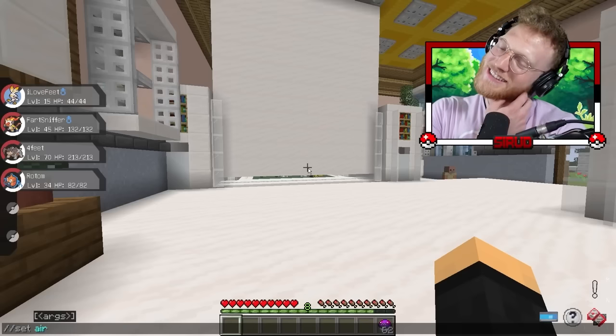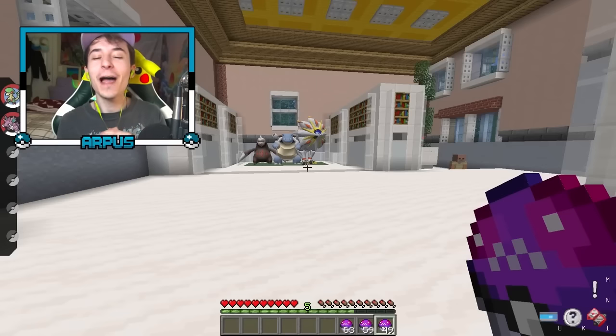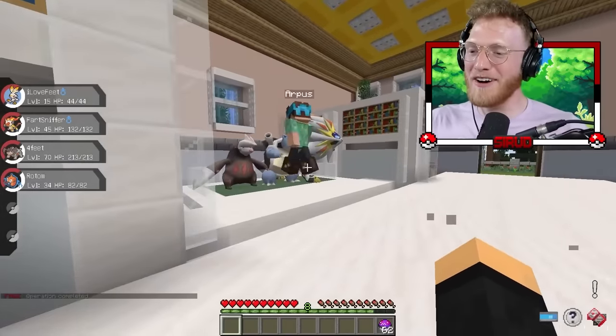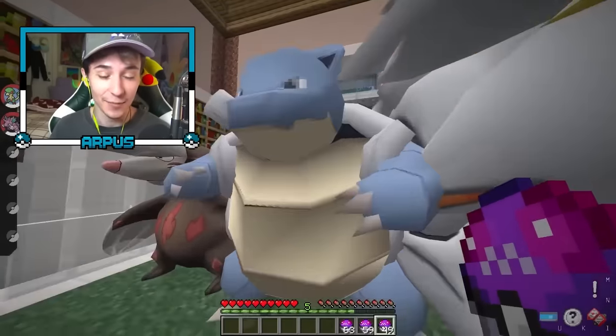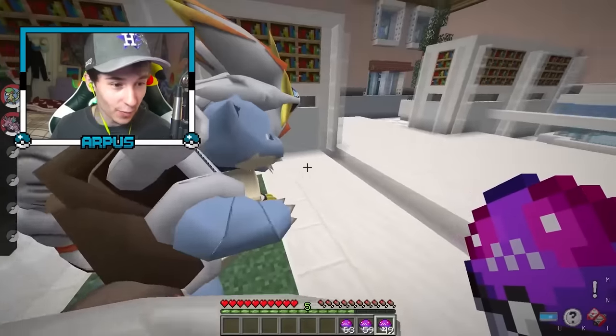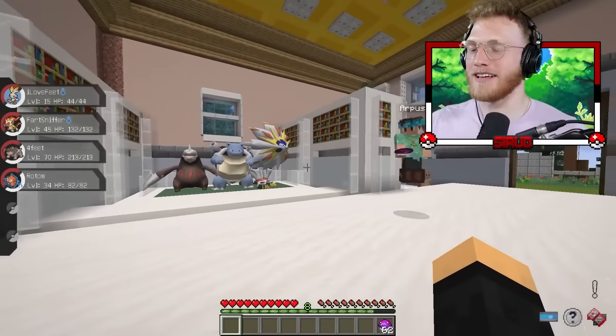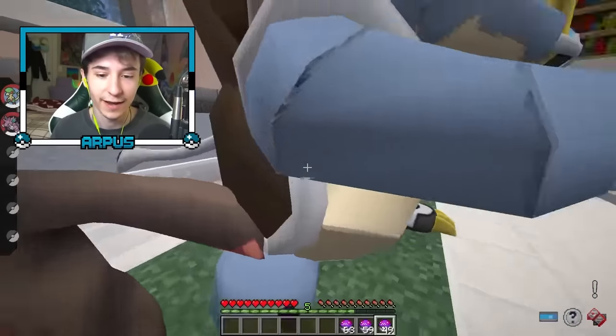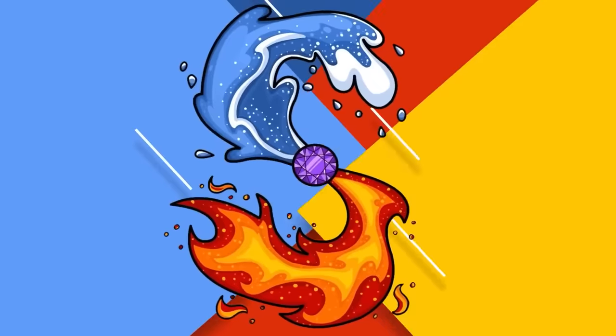All right, here we go. 3, 2, 1. Oh, I was not getting Solgaleo. You got none of them right. Hey, but want to know what I did get? I got myself a free Blastoise. And remember what you got last round? Well, you just missed out on Solgaleo. I probably should have picked that one, but honestly, I thought this one was a Hydreigon, and I really wanted a Hydreigon, so I think it's valid.